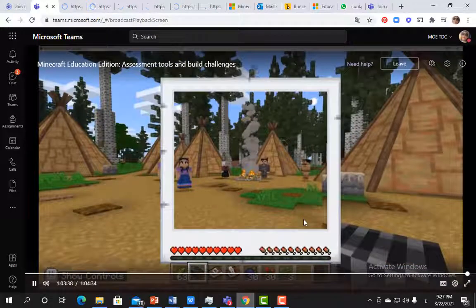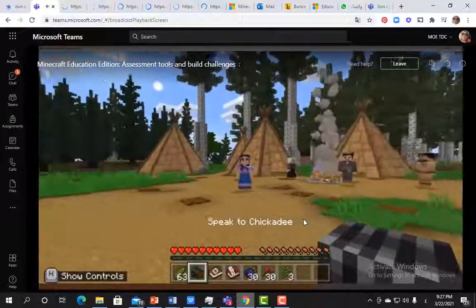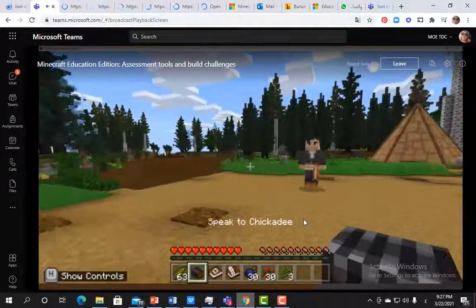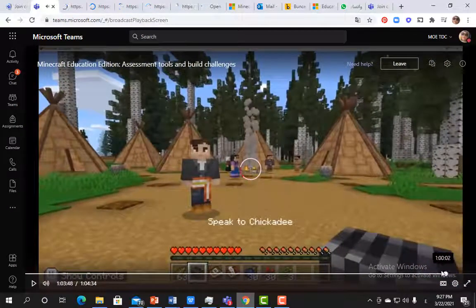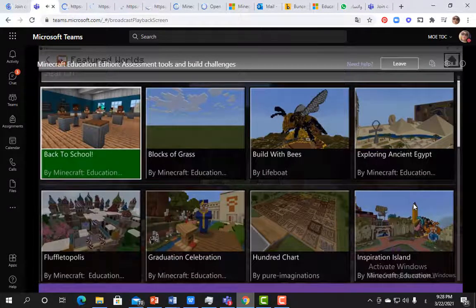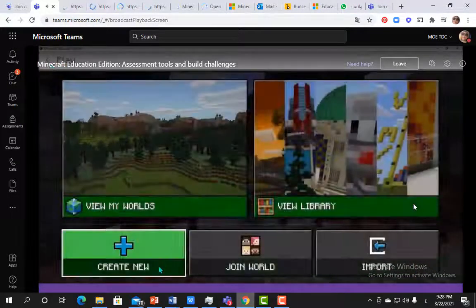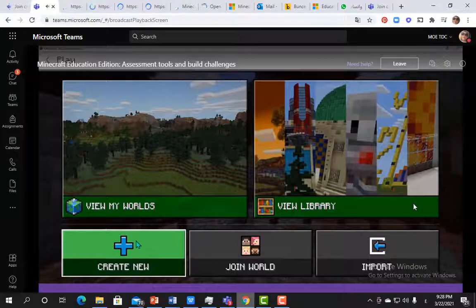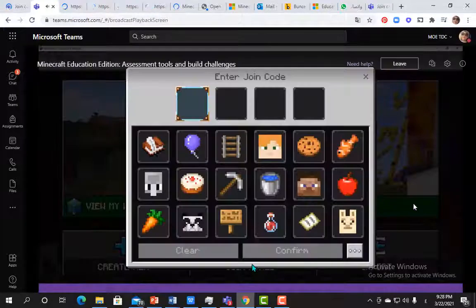So if you are eager to explore various Minecraft worlds, and you've seen some of those before with Microsoft, very awesome. And we have a classroom here that you can customize as well. And then if you would like to create your own world, you'll utilize the create new. Then if you want to join a world or have one of your students join, this is where you'd enter in that join code. So just like we saw with, say, the carrot, the pickaxe, this is what I was talking about when I was explaining those icons.